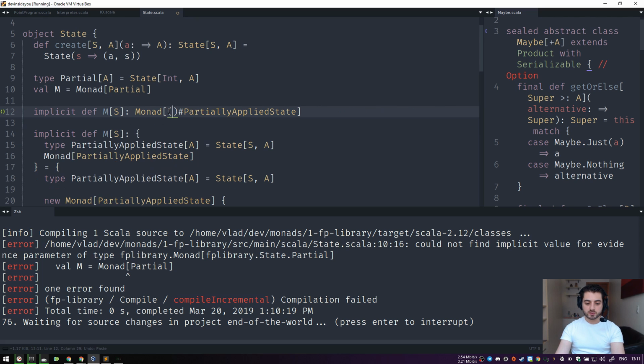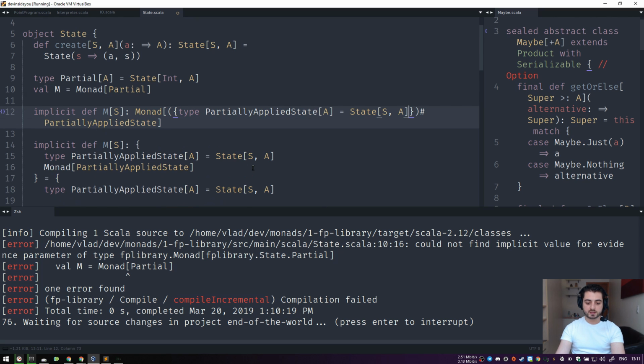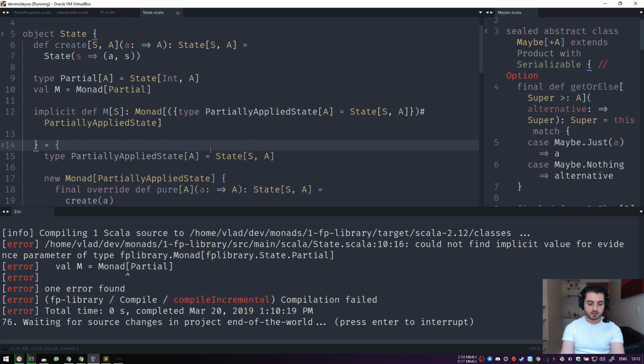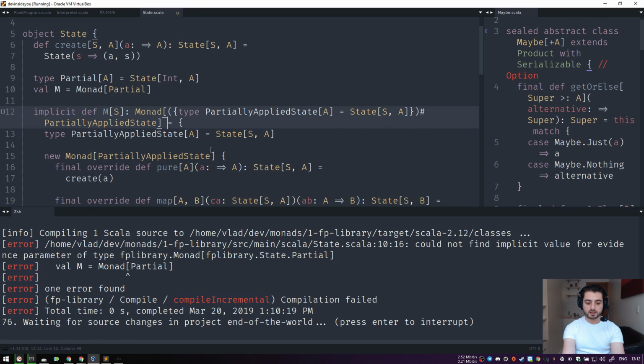And we also need to surround this with curly braces, right? So we're going to have curly braces over here, and this is where we're going to insert this type alias like this, right? So basically we're creating a type alias on the fly, and then we're retrieving it right away. So now I can remove this like that. Okay, and this is going to be the equal sign in the end like this. Okay, so now if I didn't do any mistakes, where is it? Monad partial. Oh man, I hope that this one would work.